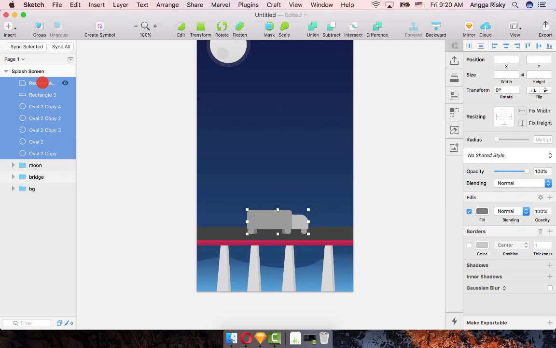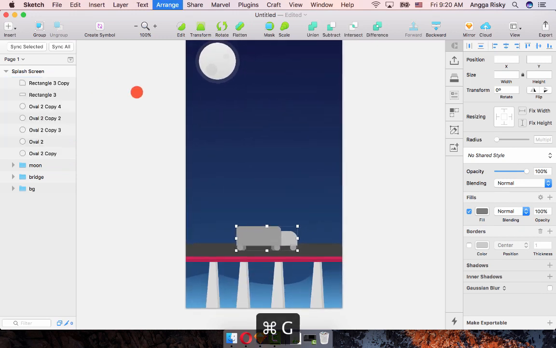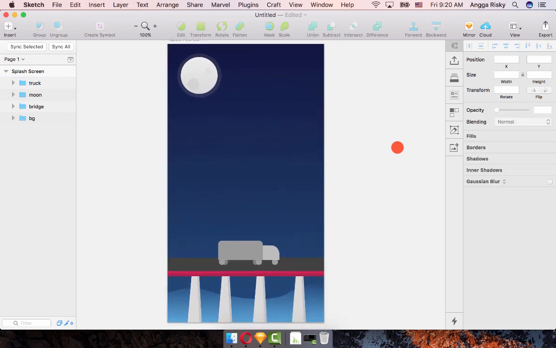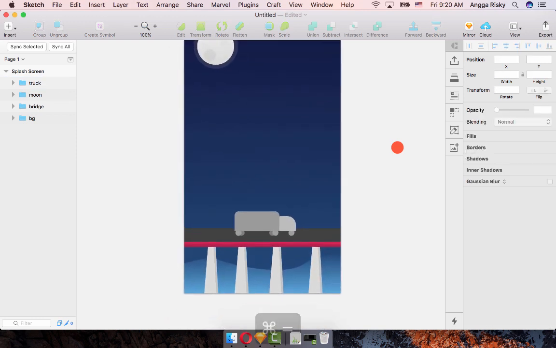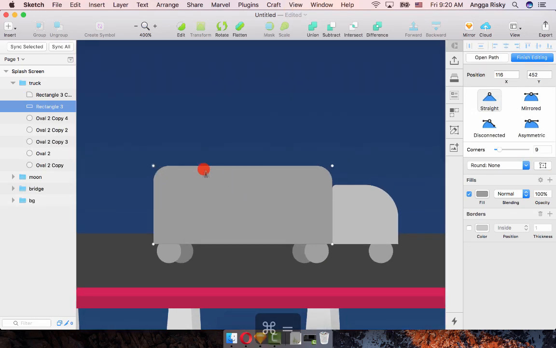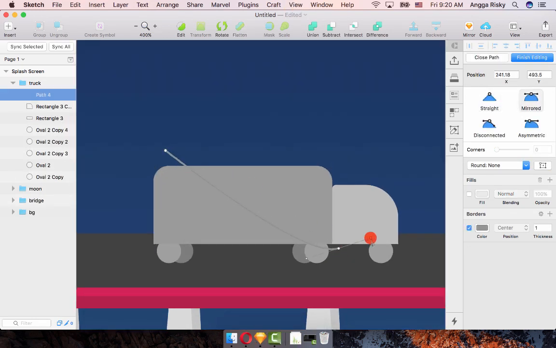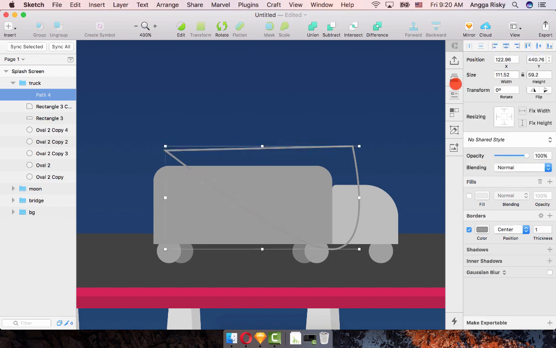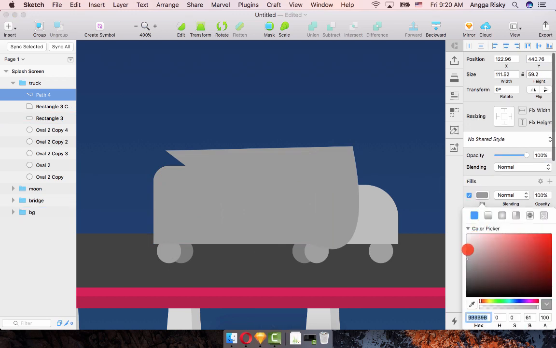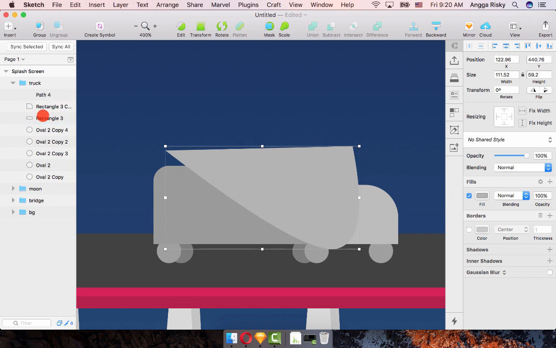use this library to make it work. So this is called truck. Okay, and I think I'm going to make a little change here, just to make it more realistic, and we can move here.